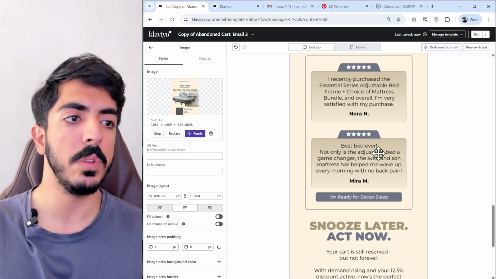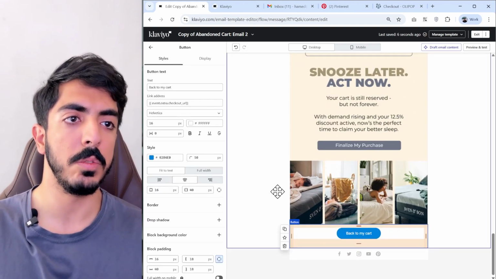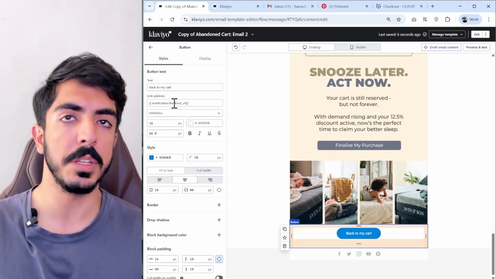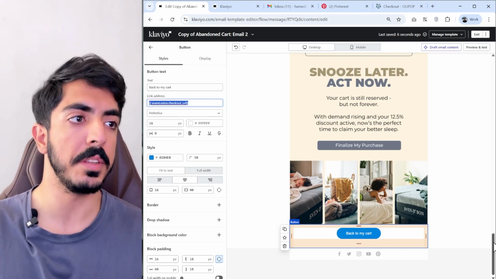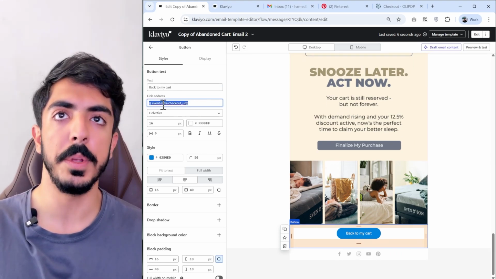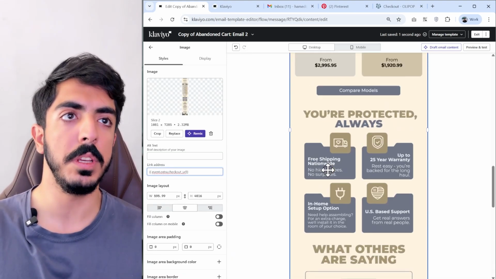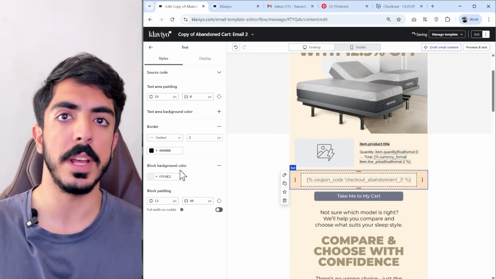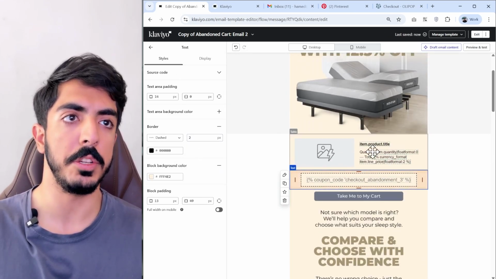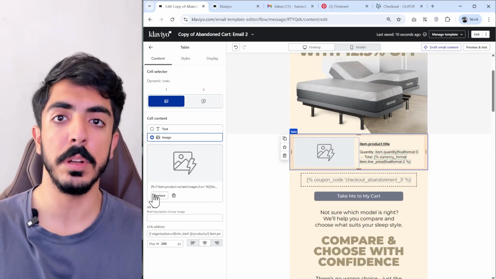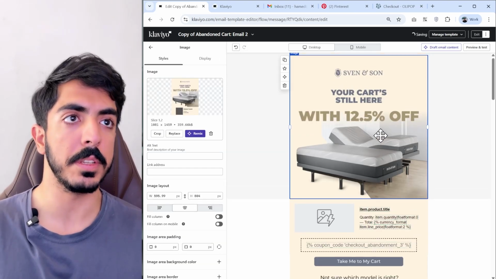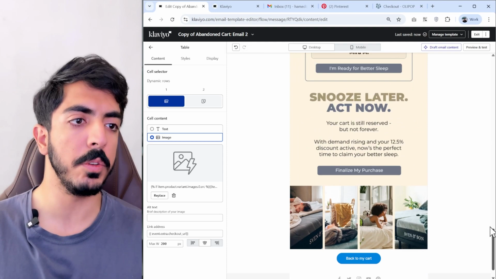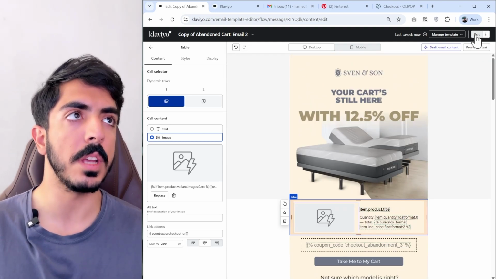We just need to link each of the slices to the checkout page. So I will click on this button, the default button that existed on this page, and I will copy this and make sure all of the elements here are linked to that checkout page. So I'll also click on this one, make sure that the link address is updated, and also this one. So this is how you implement your email inside Klaviyo.